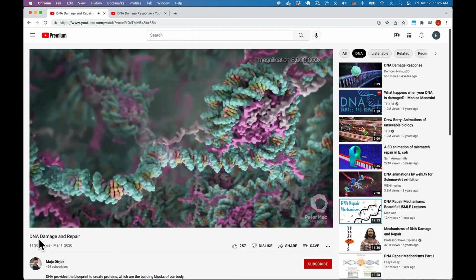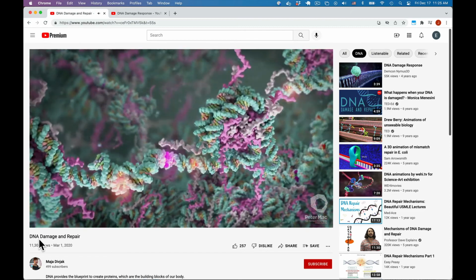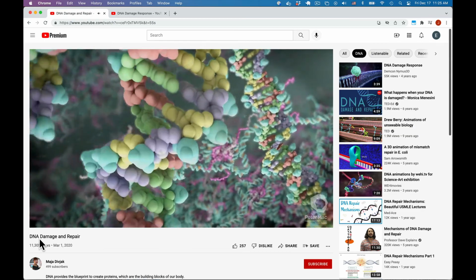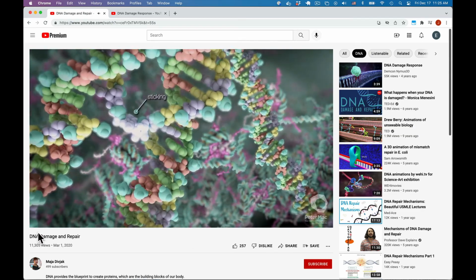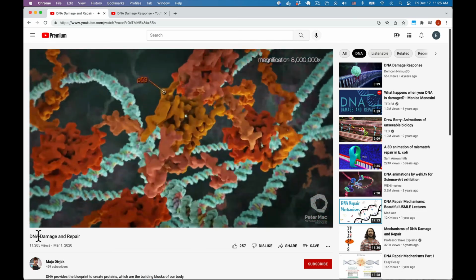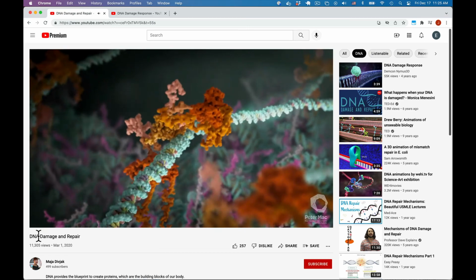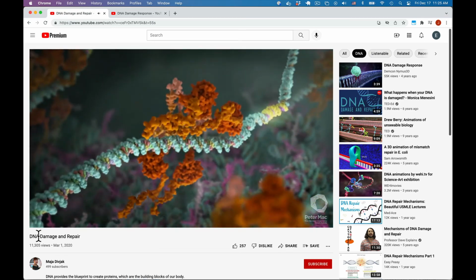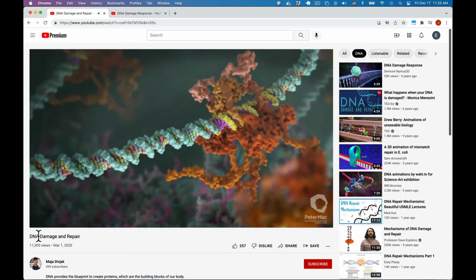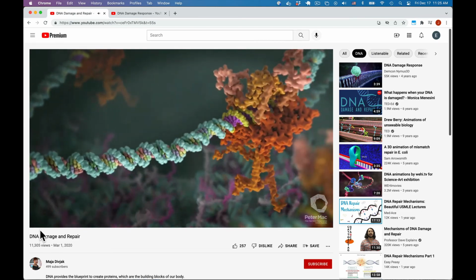Damage to DNA can include single-strand breaks, double-strand breaks, changes to the DNA code, DNA kinks, and DNA sticking together. It has been estimated that an individual cell can suffer up to 1 million DNA changes per day. A special sentinel protein called P53 is recruited rapidly in response to DNA damage. P53 slides along the DNA until it finds a critical site. It then binds to this site. P53 then sends the message to halt cell division until DNA is repaired, or if damage is too severe, the cell is destroyed. P53 is therefore known as the guardian of the genome.